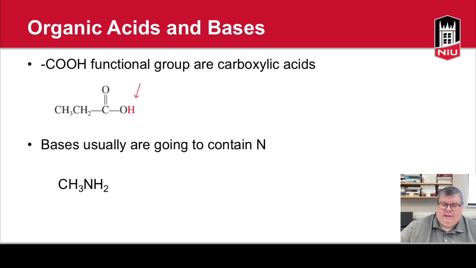As I stated, organic acids are a little different. Organic acids are what are known as carboxylic acids. They have the functional group COOH, which is carbon double bonded to an oxygen with an O and an H. This is the acidic hydrogen at the end of that OH group. Now, organic bases are often going to contain nitrogen. So something like methylamine. The nitrogen is going to be the basic portion of this molecule.